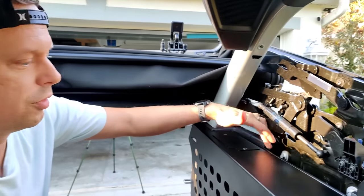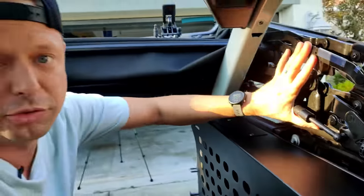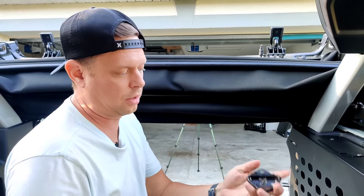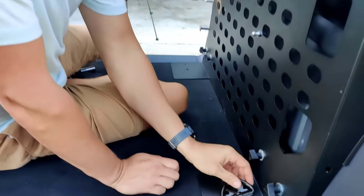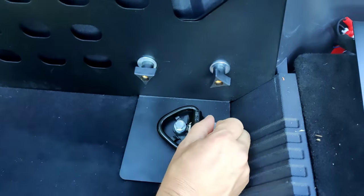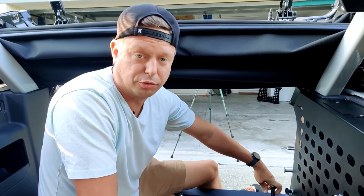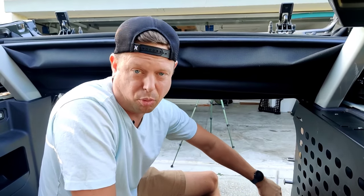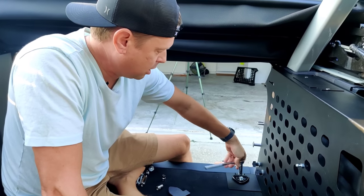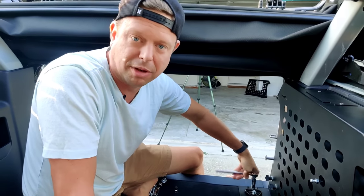Let's go ahead and put this in. As we mentioned earlier, we're leaving these access panels off so we can still reach down to these bolts to take off the soft top assembly. We're going to use these new supplied 13mm bolts and the original tie-downs to install the side wall. Ford actually recommends using a torque wrench to install these — I believe at 18.5 foot-pounds of pressure. I do not have a torque wrench handy, so I'm going to use my best judgment, but I would suggest you follow the recommendations by Ford.